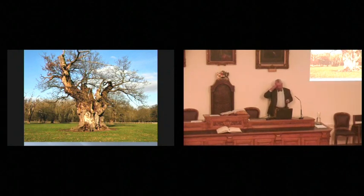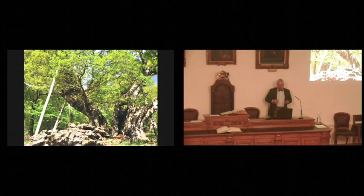But in royal forests, you see that often because the commoners had access. They couldn't touch the deer, and they couldn't cut the trees to remove them, but they could use the branches for fuel or other uses very often. Some of these trees are really ancient wrecks, but that doesn't mean that they are dead or nearly dead. This one is propped up by struts, and if you do not do that, then it may further collapse, but it is still alive.